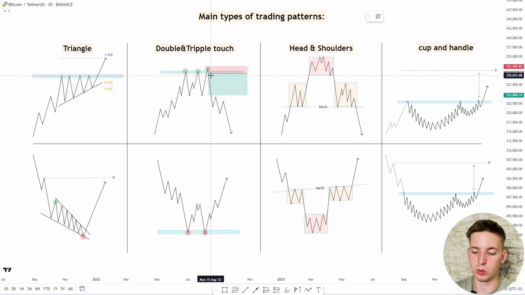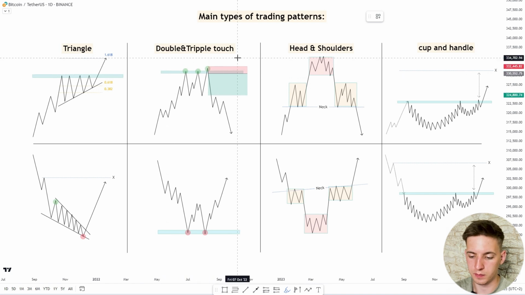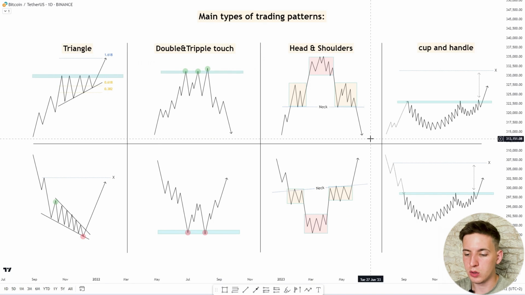Even if this sideways movement is forming and you have already covered your position, you will always remain in profit, in that good profit, because you will always be able to exit at the base or somewhere here in the middle. Nevertheless, this pattern remains very good in terms of win rate as well as risk to reward ratio, so trade accordingly. The next very good figure is the head and shoulders.